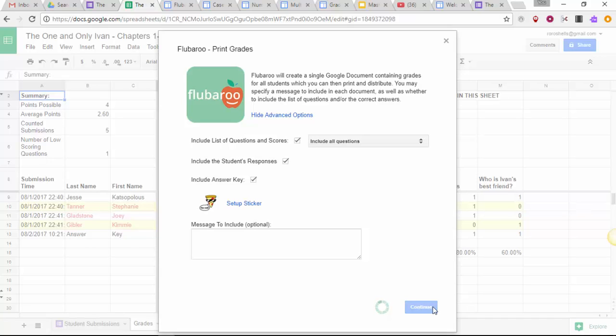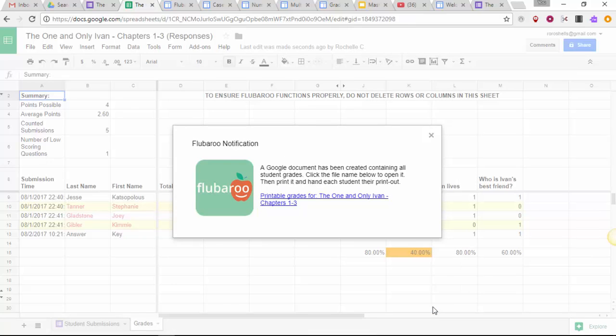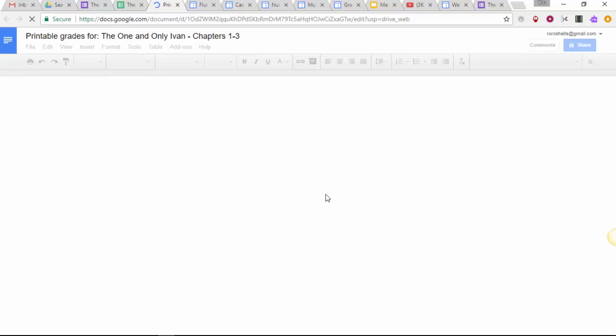From this Google Doc, I will print the students' reports and hand them back to them. Now, just a little tip, something that I like to do: I go through each grading sheet, and let's see, I'm going to open this for you and show you. When I print each grading sheet, I highlight the student's grade, and I go through with a highlighter and highlight any questions that they got wrong so that they have a quick at-a-glance look at what they need to work on going forward.